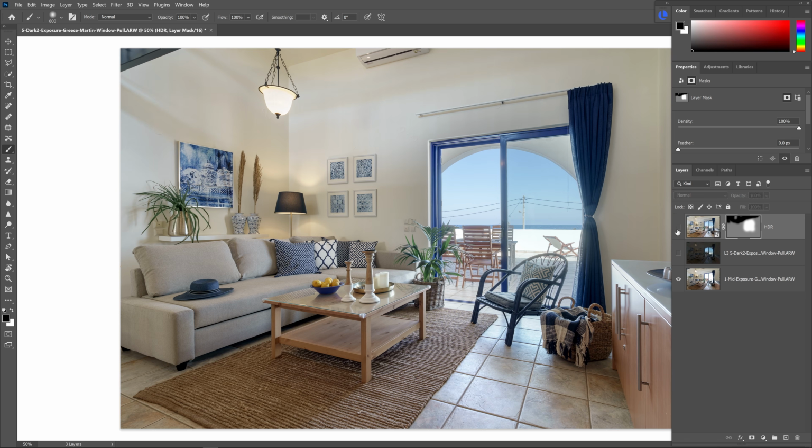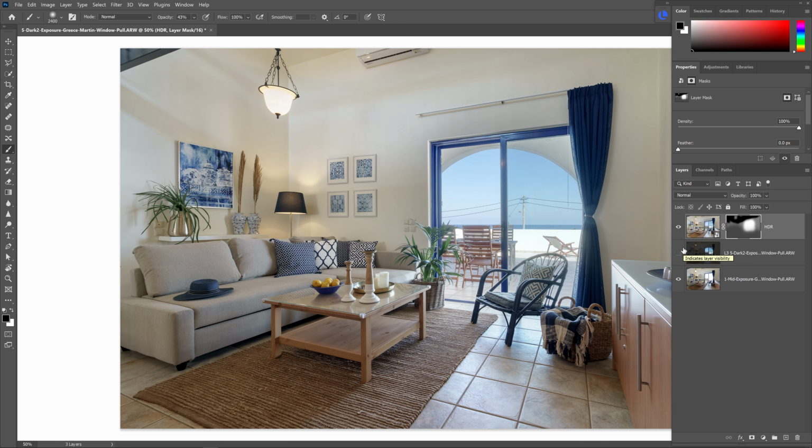If you feel that the HDR look is a little bit overwhelming, let's say in the foreground here, it might just be a little bit too strong when we turn that on. Again, we've got the option just to mask in the amount we want. So if I drop the opacity of my brush so it's still black, make it nice and big, and paint there, we're just revealing underneath, so now that layer is much more authentic to the original.